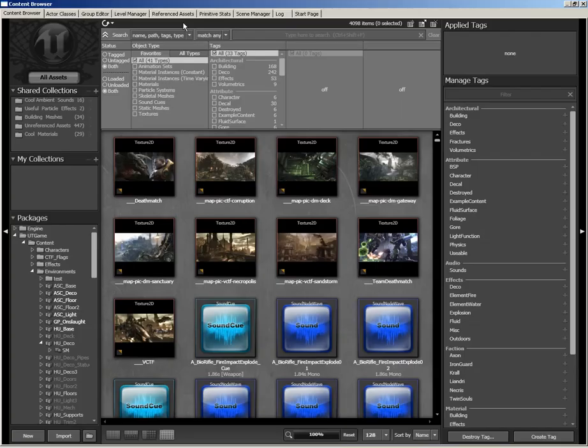for you. Now, when you open this, it may seem a little bit intimidating if you've never looked at it before. There are a lot of buttons, a lot of icons, a lot of check boxes, things you can type in, but don't worry. Once you get the hang of what each of these basic areas do, not only will you find that the content browser is very easy to use, but you'll find there's a lot of different ways that you can use it. You can kind of tailor your own workflow to exactly how you want to make use of this.